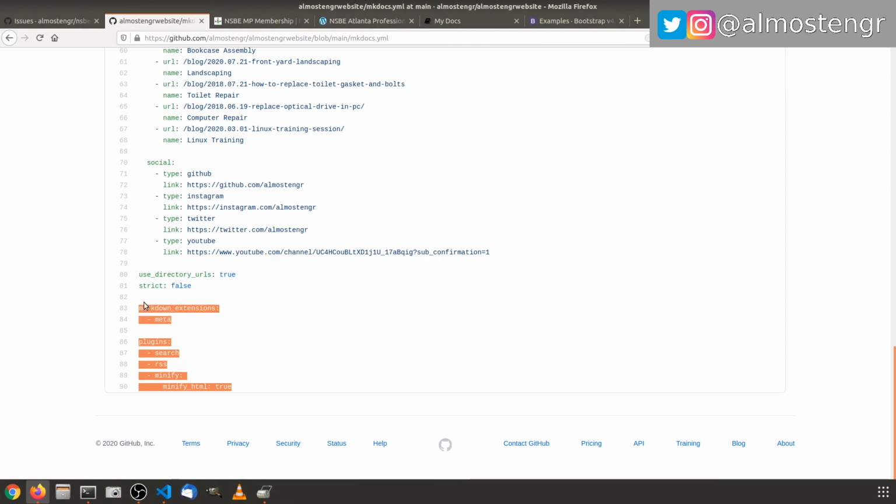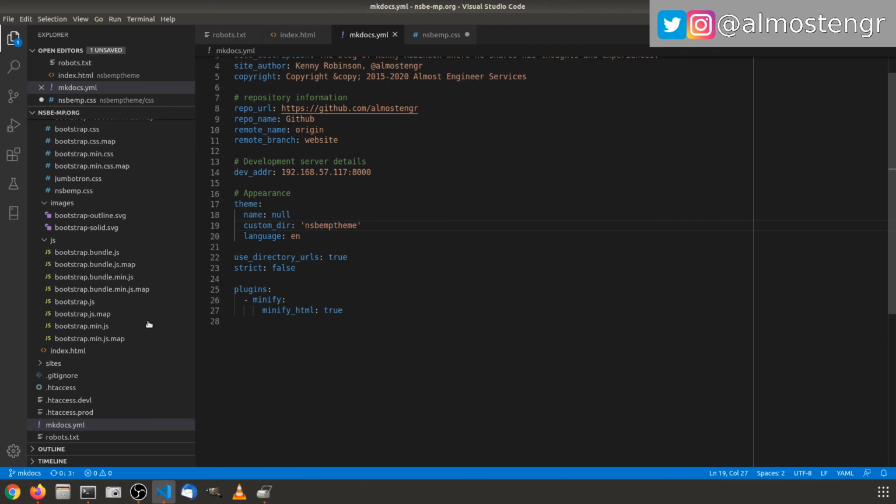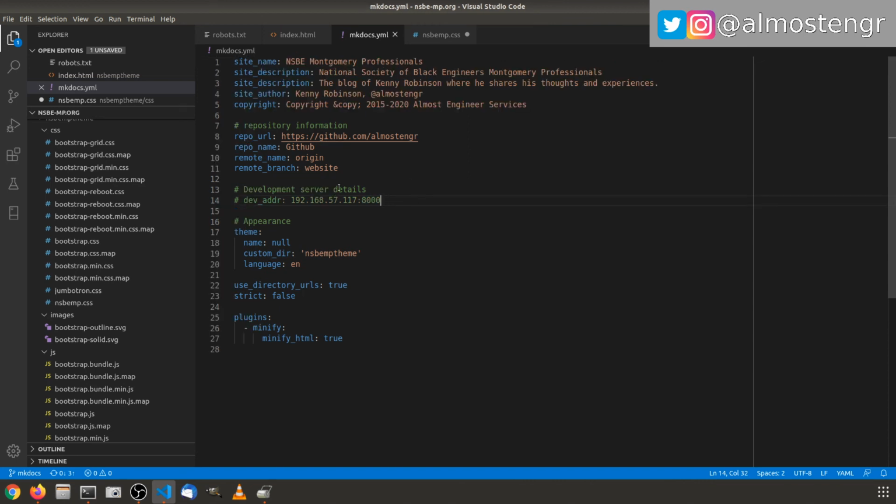I want to minify markdown extensions and use directory URLs. Let's see. Don't need that because I'm going to do some hard coding of the template values in there so that when it runs that it populates that information in. And I don't need built-in search. In the worst case, I may leverage the Google search to be able to crawl the website if a search function is needed, but I'm not going to use the mkdocs search, in part because I'm not familiar with how to use it, and trying to get it to work the way I think I exactly want it to work might actually cause problems.